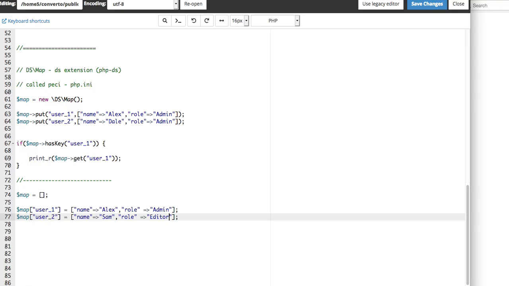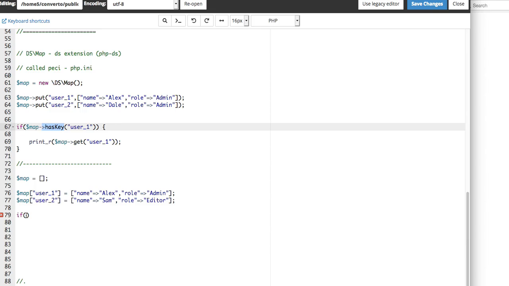Okay, so we go like this. This is a little space. Doesn't matter, but you know, keep it uniform. And then what you do is you say if, and instead of using this, because this is like a method that you use when you do this stuff here, because it's part of this object, part of the class, which is right here. You will have to do it this way.